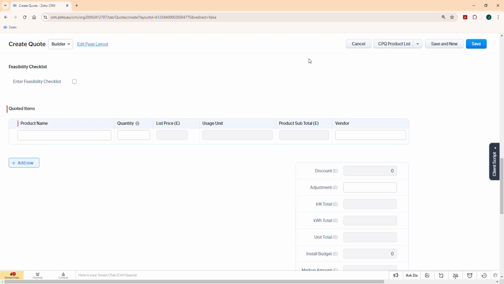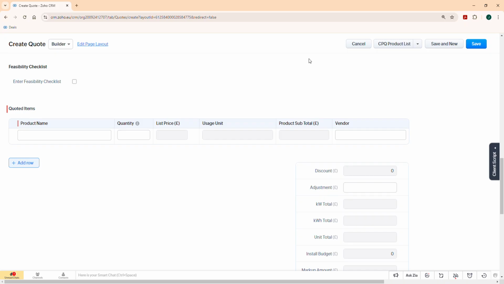Okay, so hello again. We're looking now at the feasibility checklist and what that will mean for you. This is a bit of a voyage of discovery for me as well, to be honest. I've not spent a lot of time looking at this section, so I'm going to work through it with you and let's see how we would approach this. But the first thing is, remember, if that box isn't ticked, there isn't really a feasibility checklist. If it is ticked, then there will be a feasibility checklist.